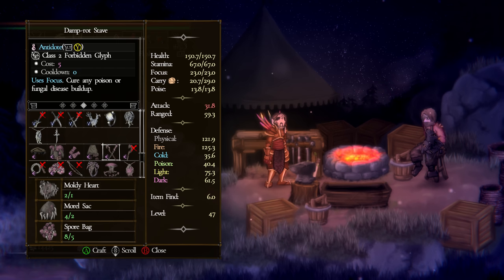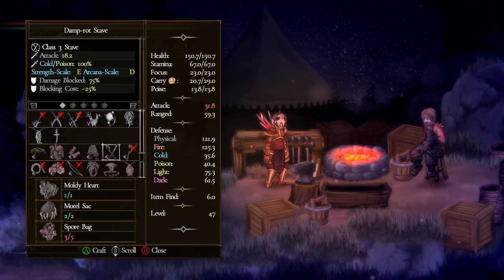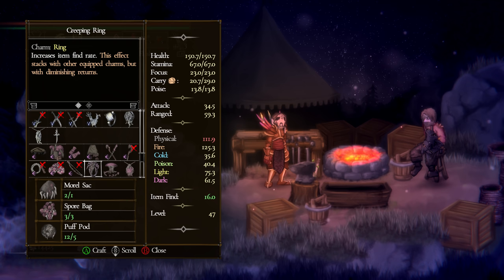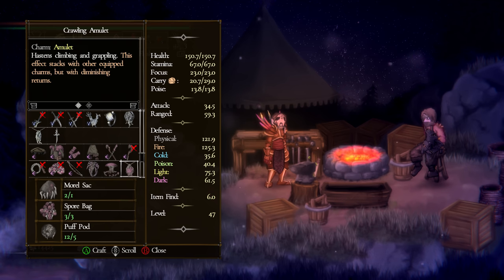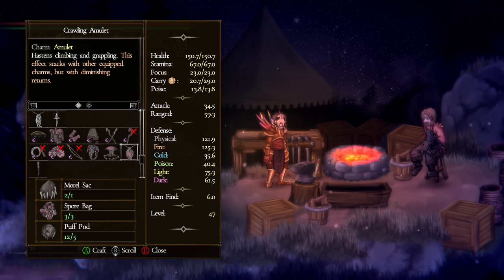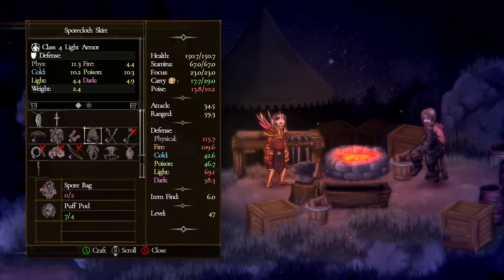I mean, the built-in antidote, that alone is pretty good. I'm gonna pick that up just to have that. A whip, which can use the same stuff. Short bow. Increases item find rate. Ooh. Hastens climbing and grappling. Little rage on perfect block. I like item find rate. Let's grab that.